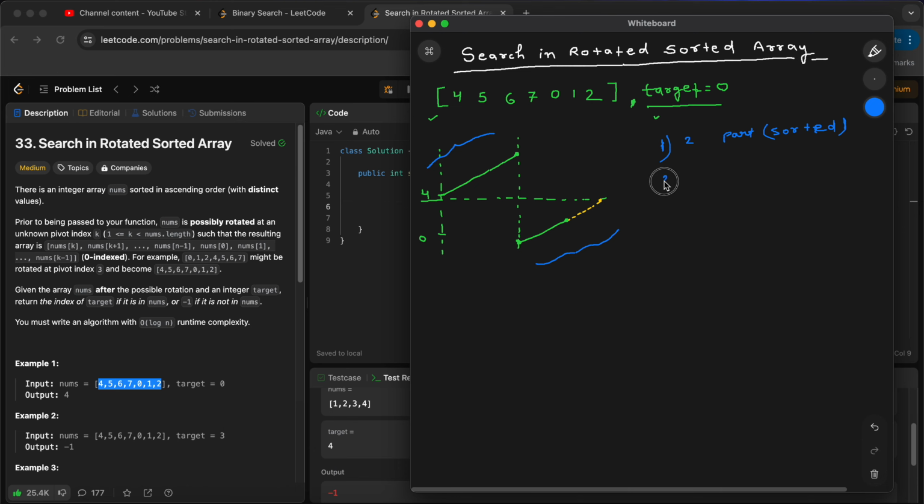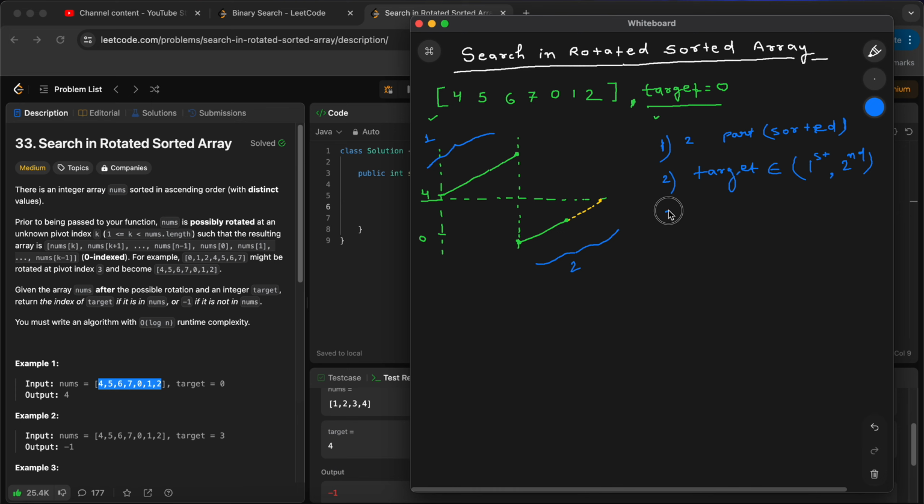The second observation: our target can lie either in the first part or in the second part. Suppose I write this first and this second. So either it can lie in the first part or the second part.